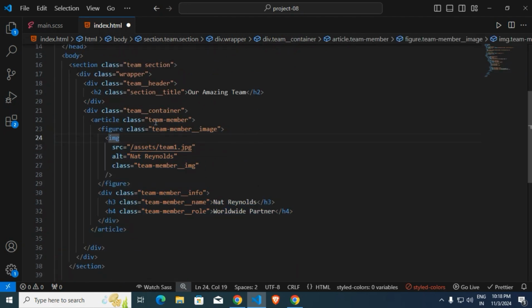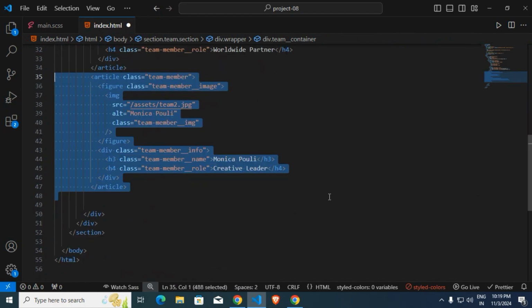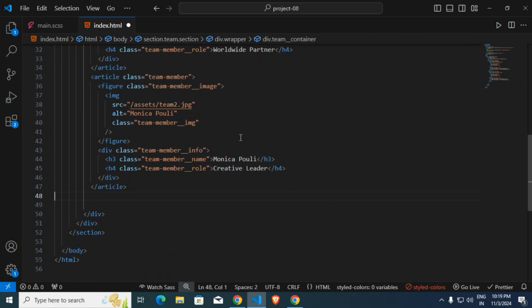This is the first card. We named this team member, and the image will be team member image, and then team member information will have the name and the role. Let me write all the cards. This is another card. It also has the same classes.